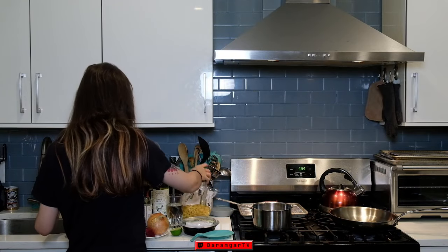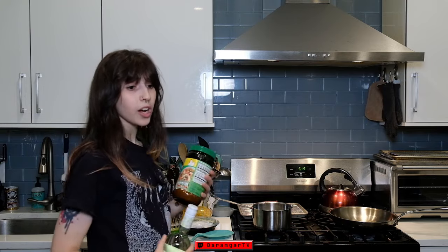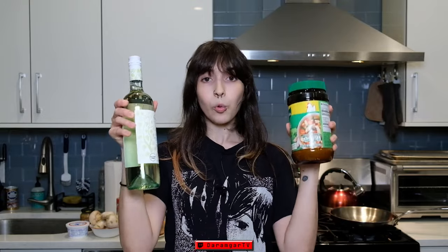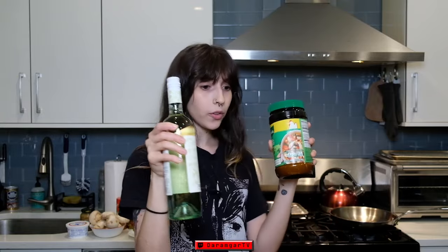Okay, next, everybody, I have some white wine, and I also have some powdered chicken stock because I did not get to making a batch of chicken stock lately. Powdered is totally fine. And some white wine will be the base of the sauce for today. It's gonna make it nice and acidic. It's gonna make it nice and sweet. It's going to add in a lot of wonderful flavor today.